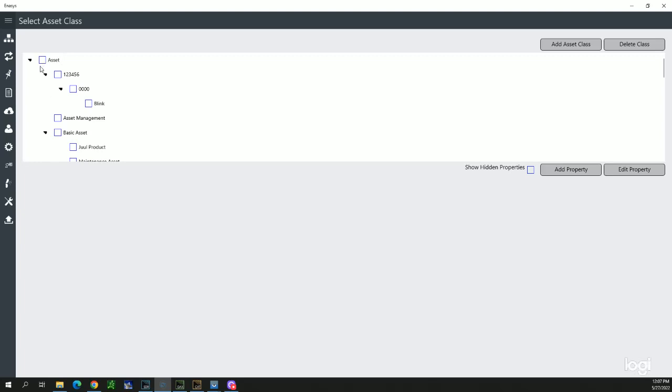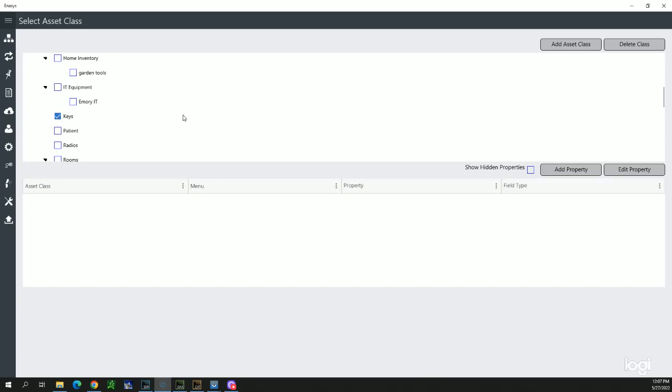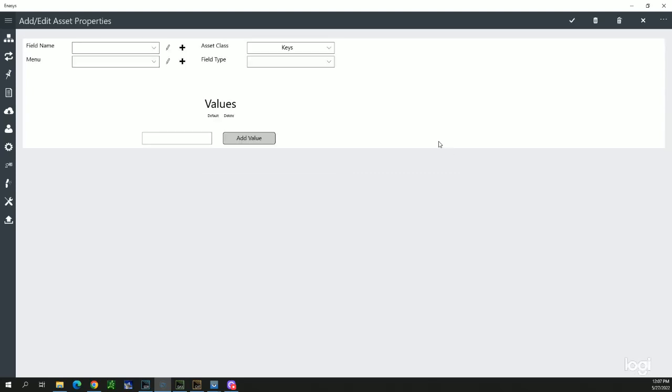I'm going to find keys underneath the assets here, click on keys, and add some properties to the keys. I'm going to click on add, and it's going to ask me what the property name is, what type of field it is, and where it belongs on the menu system on those panels.